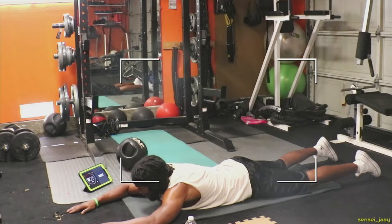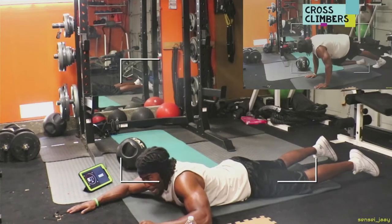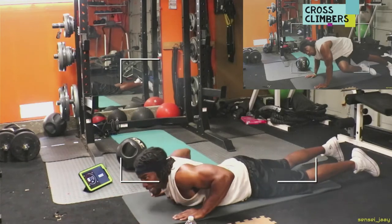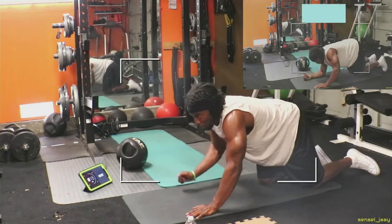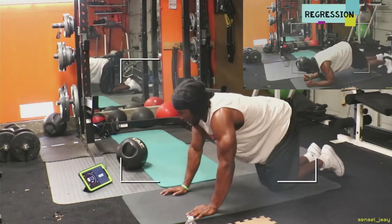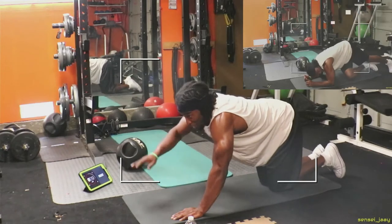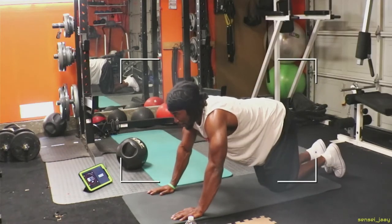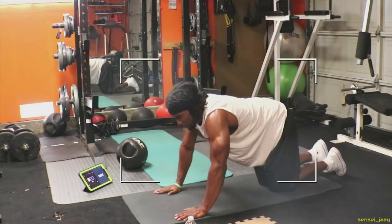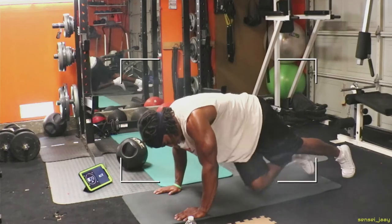Breathe deep, breathe deep. This round, I'm going for cross climbers, all right? I'm gonna take knee to opposite elbow. Knee to opposite elbow. You can regress this as well, and you guys can do it from your elbows, from plank position if you have to, okay? Or you can do regular mountain climbers. Regular mountain climbers is perfectly fine if you want to do that again. Go.